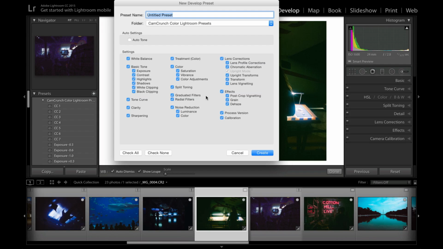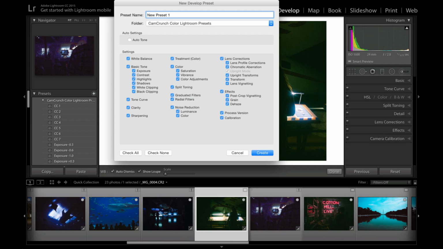But if you want something more specific, for example, if you want a preset just to change the grain or the sharpening or the white balance, you can choose more specific settings. So you can uncheck all and then just go to whichever ones you want to use for your preset. But for this, I'm going to check all to make this quick, and I'm going to call the preset new preset 2. Actually, I'll do 1 and I'll show you what's going to happen.